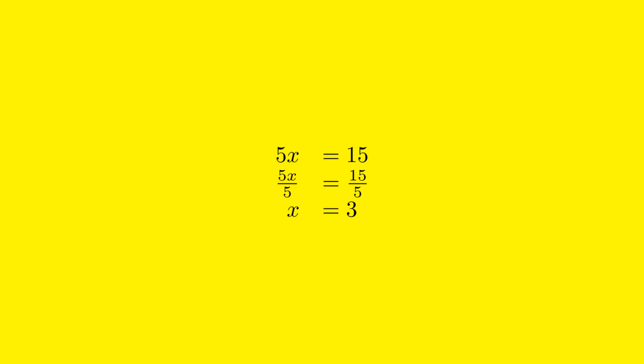By dividing the left side by 5, we are left with x, and by dividing the right side by 5, we get 15 divided by 5. This changes our equation as follows. On the left side, 5x divided by 5. The 5's cancel each other out, leaving just x. On the right side, 15 divided by 5 equals 3. Therefore, the isolated value for x is x equals 3. We have successfully solved for the variable x. In this final step, we used division to isolate x and found that x equals 3.